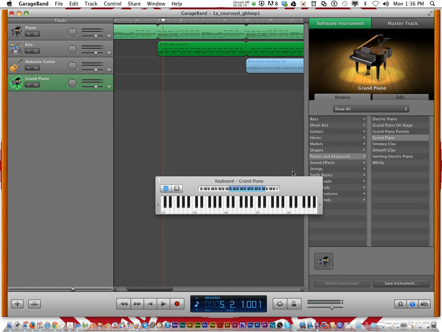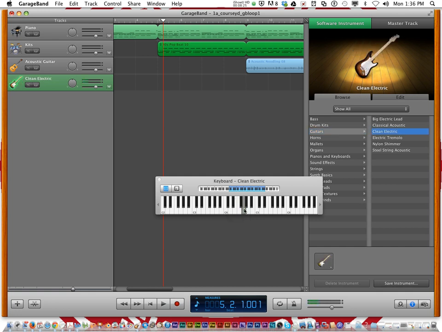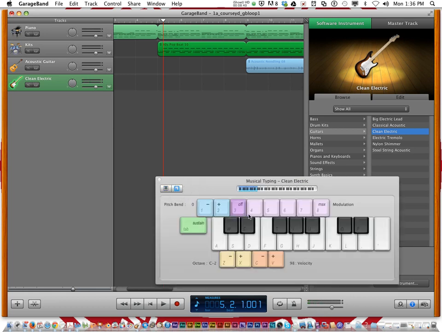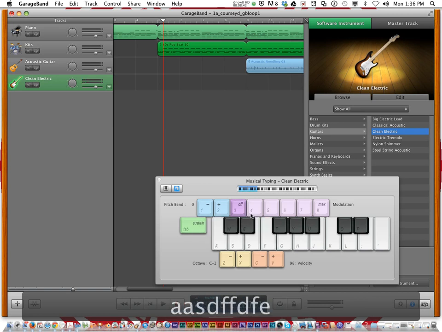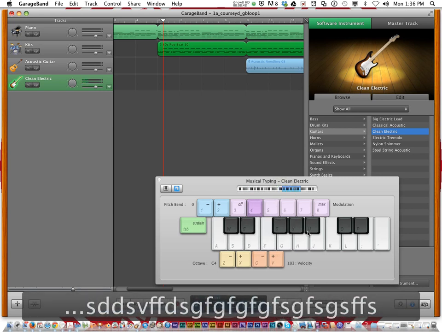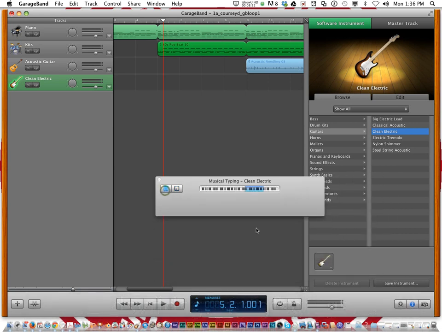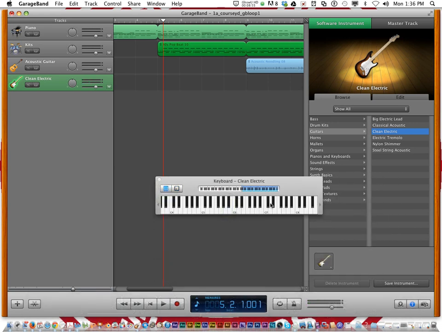Now there's a piano, or I could do a guitar. Now you can get the high or low. You can also use your keys on your keyboard to play, or you can just click. Now I also have a keyboard, one keyboard in the classroom that you can hook up and actually play as well.